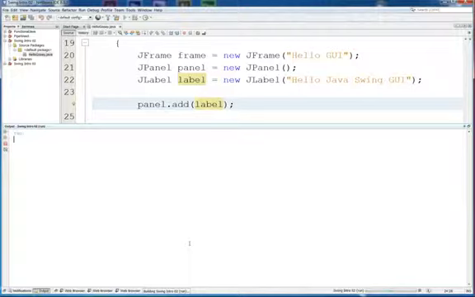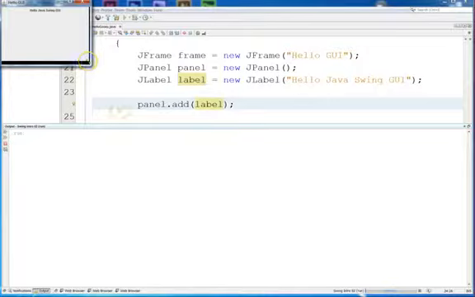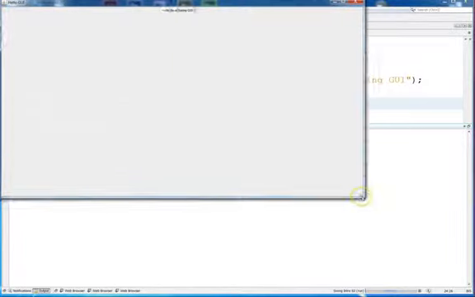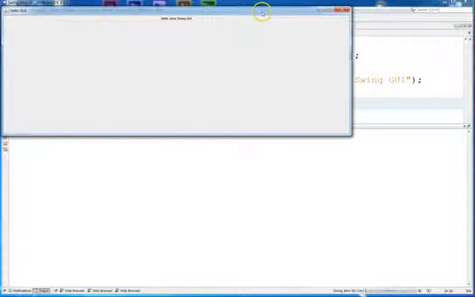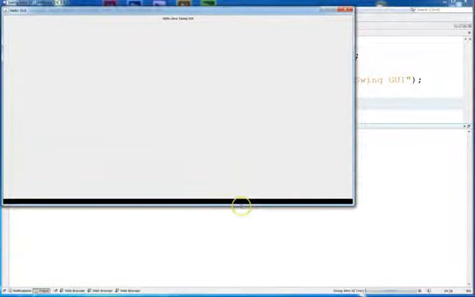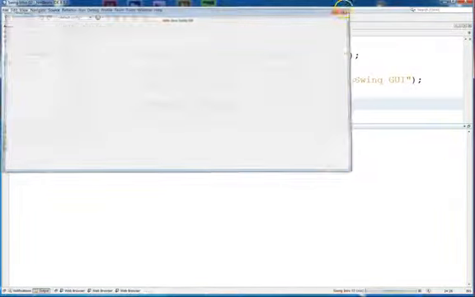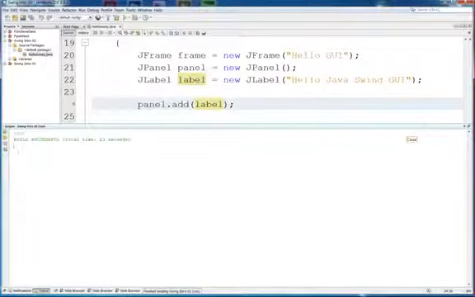And let's see, here we go. It's run a little slow, it seems, today. There we go. So you can see it's centered now, and again, I can move it around, and then let me pull it down. Resize it in either direction, again, and then just close it to end the program.